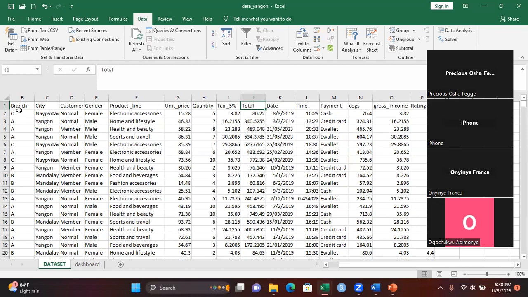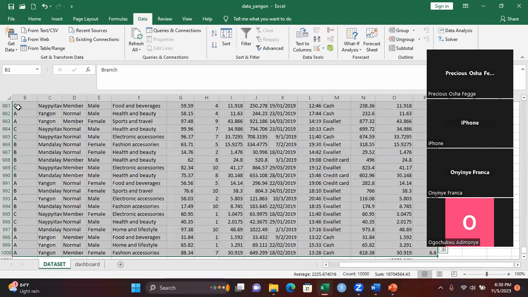So how do you do that? You highlight the first cell, hold down the Control and Shift buttons, and then highlight across the horizontal axis of the data. Then press the down arrow key, and that will enable you to select the entire data you want to format as a table.